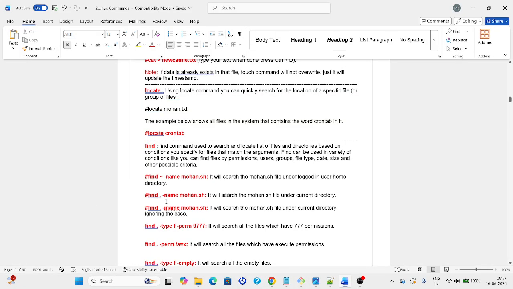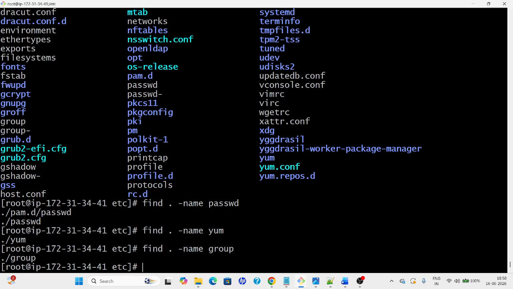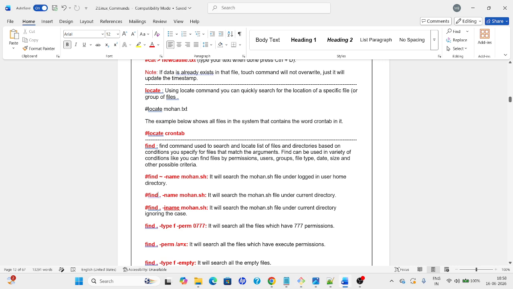Next is iname. It will search for the file under the current directory ignoring the case. Ignoring the case means that it will not look for the complete file name; if it is matching half of the file name, then also it is going to display.